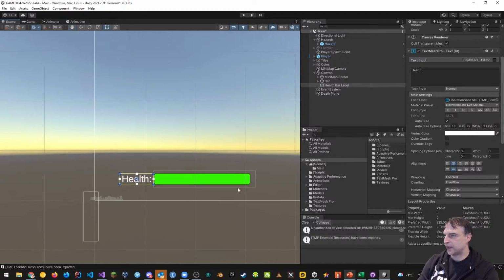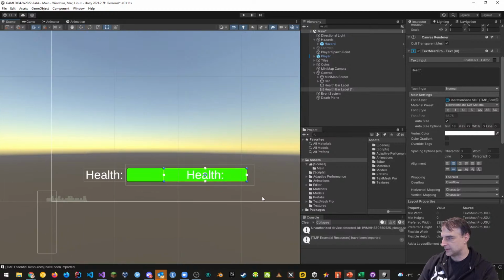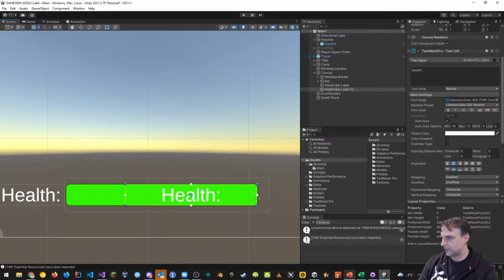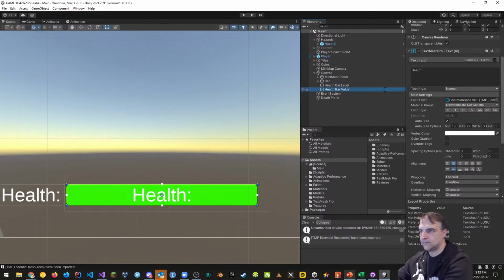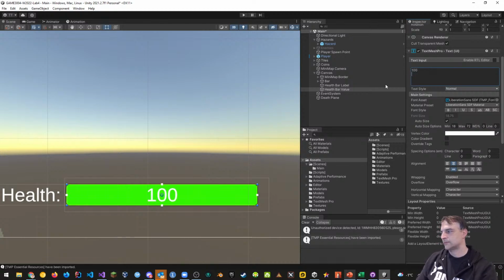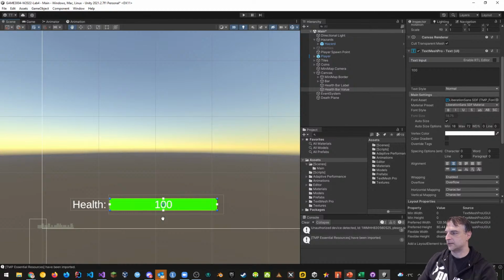What I want to do is duplicate this health bar label. So Control D to duplicate the label and then pull it across. It's going to be somewhere in here. This time I'm going to use the rect tool to make it fill up just the slider piece, just here from the slider, this little thing that I had here, the bar, and on the other side. And then let's change this so that this is the health bar value. Health bar value. And let's change the health bar value so that it reads 100. And that's the health bar value that it's going to read. So that's the first part.